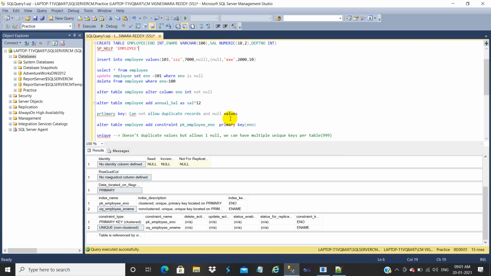But in case of primary key, only one we can create per table, and that key column is going to be sorted.